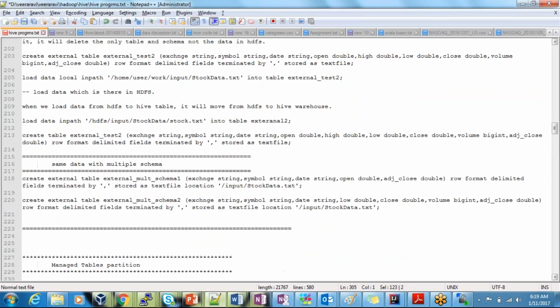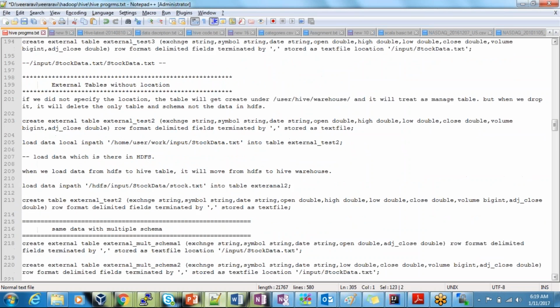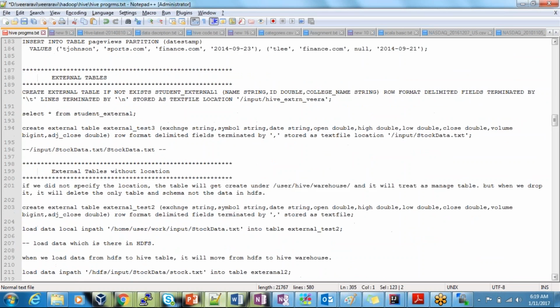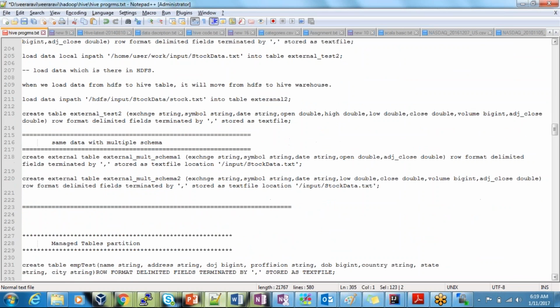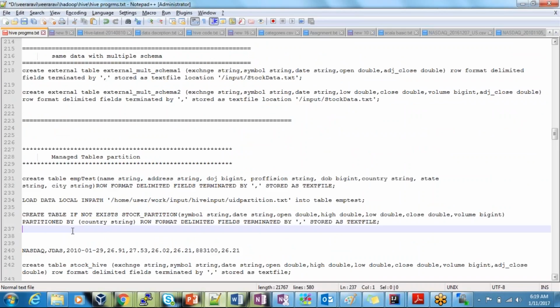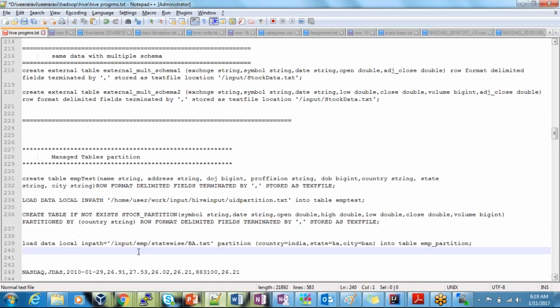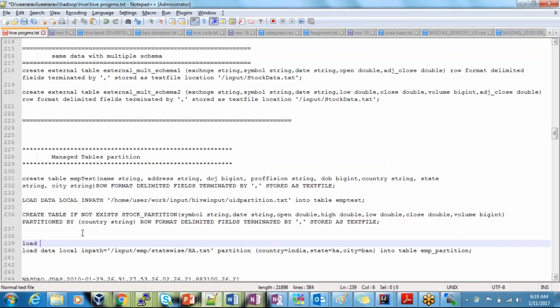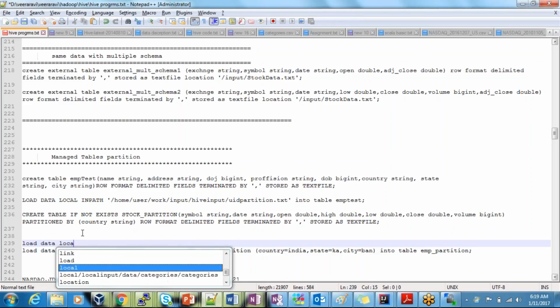Let's go here. This is the one, managed table with a partition. Here I can either use the local inpath or my HDFS path, but for time being I'm using a local inpath. Load data local inpath.